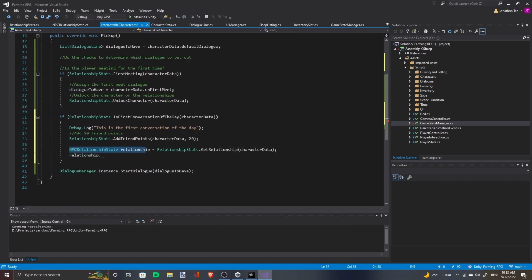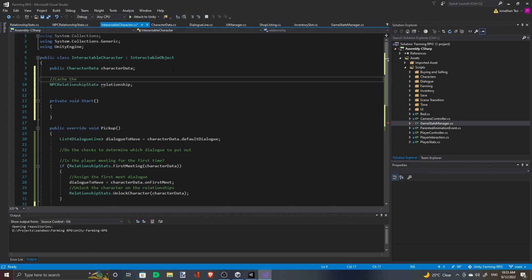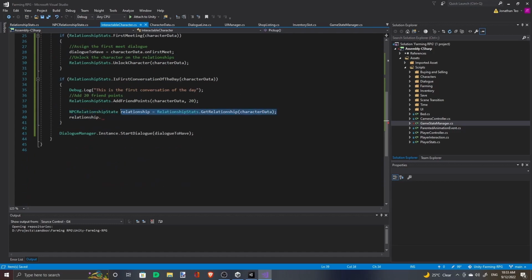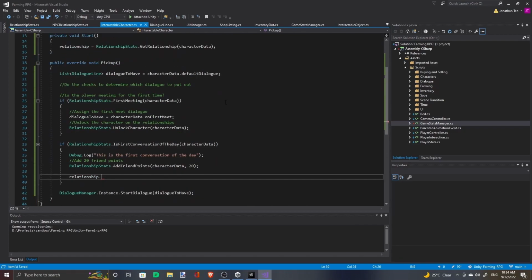Let's cache the relationship, because I think we'll be using this a lot more in future. So to start, just do this, and then we can just set talk today is true. This should be unlocked at the end of the conversation, really. So let's do that.